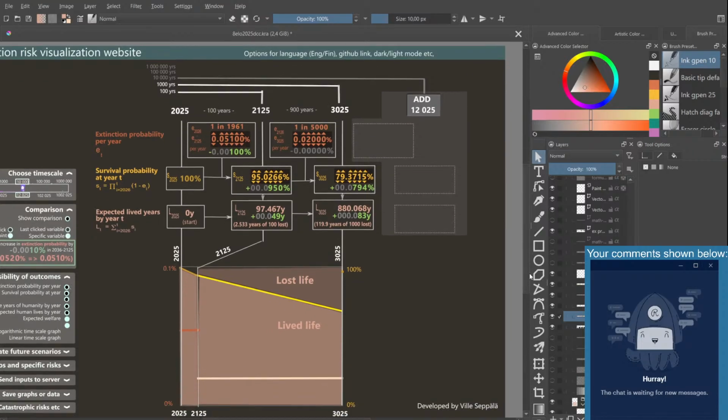Okay. Yeah, maybe I could try to finalize this image now that we have the correct values over there.